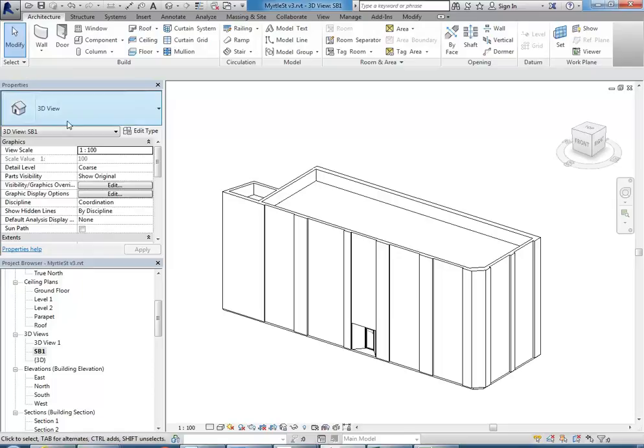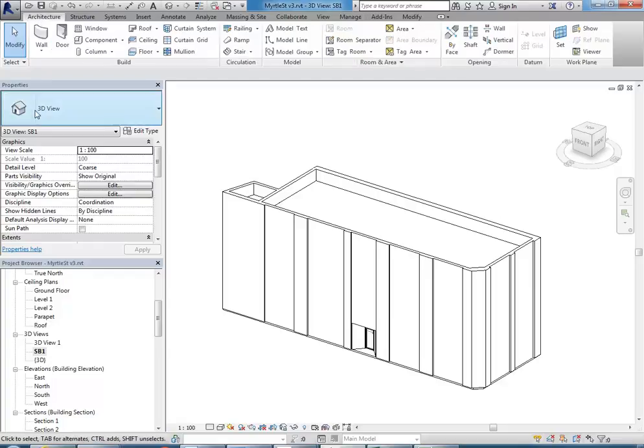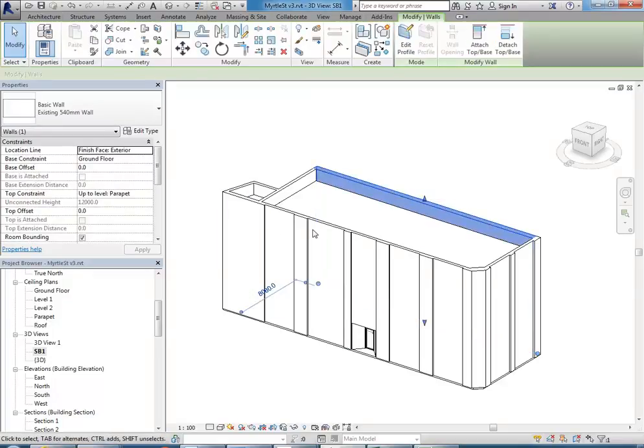You should always have that properties panel open. If you don't have it, you can go into manage and go in that way, but it's probably easier just to turn your properties palette on. If something is selected, you can still go to your view properties by clicking on this option here. It's meant to be one of the core elements in Revit.